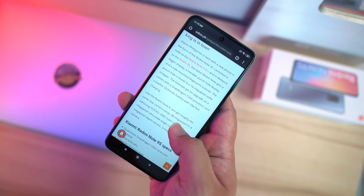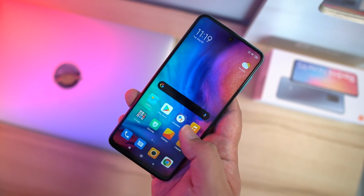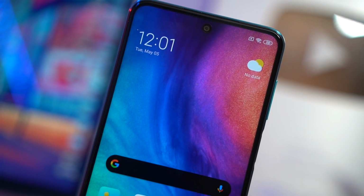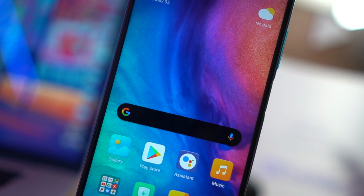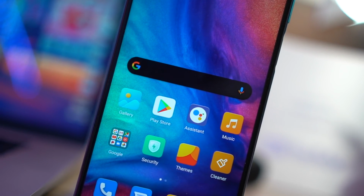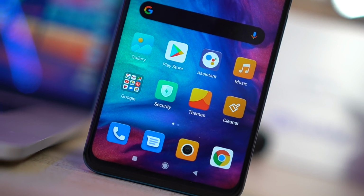Now, everyday tasks like browsing through your social media feeds should be handled easy enough on this phone, and I can see myself getting some work done on it as well, but let's see if my opinion changed after a couple more days with this device as my daily driver. Now, for software, you are getting MIUI 11 on top of Android 10, and again, you have that massive 5020 mAh battery that I'm guessing should last at least a day and a half to 2 days, depending on how hard I will push the device.